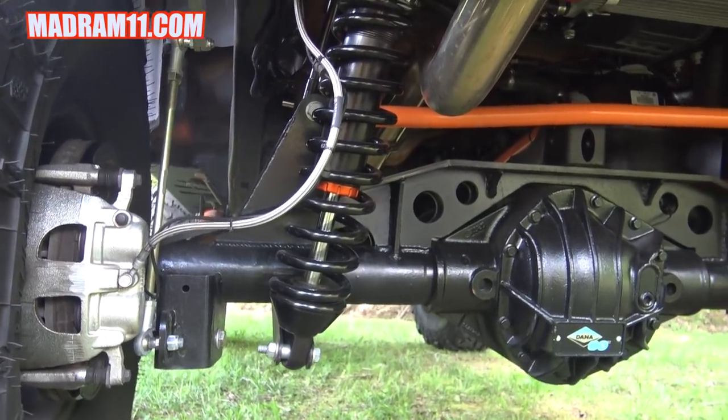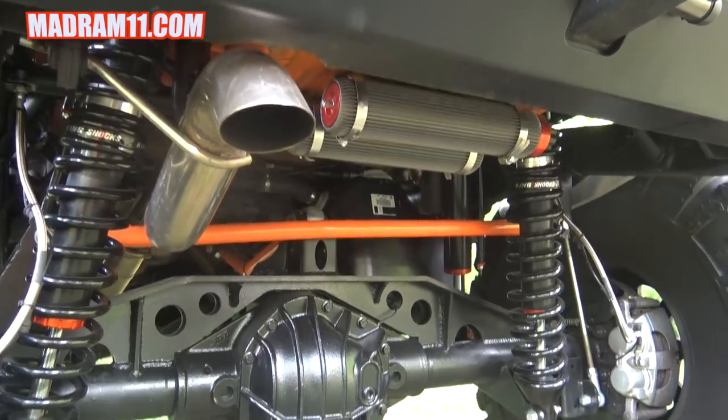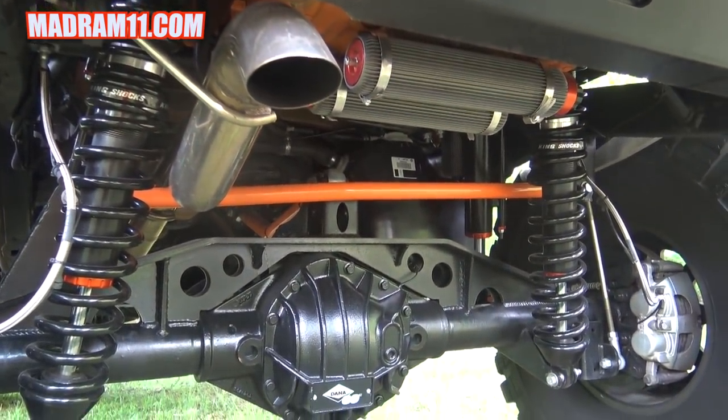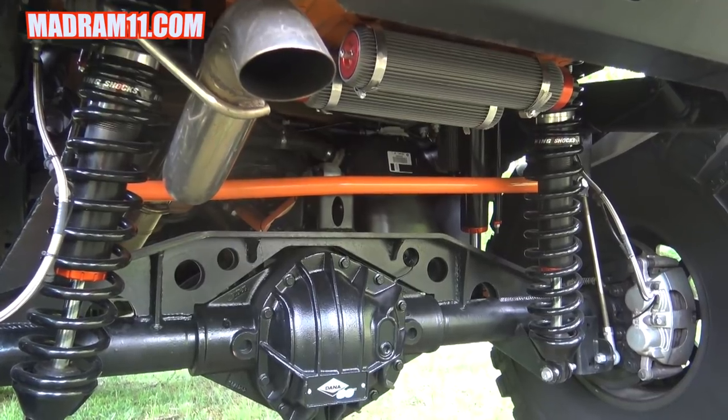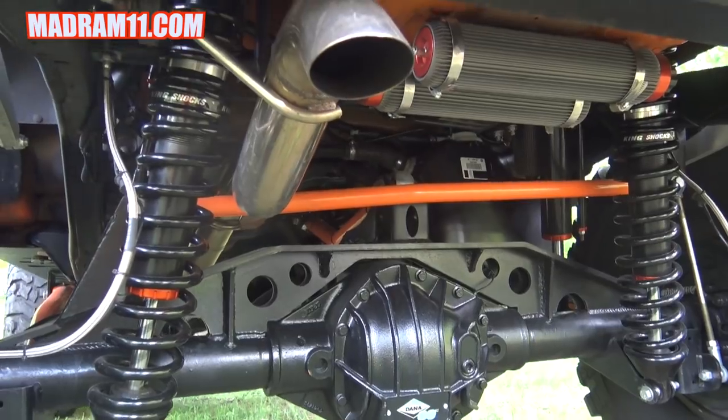The Rock Crawler kit comes with a bridge over the back axle for the three link setup. Personally, I don't like how it looks. It's no issue with function, it's just I don't like how it looks. So I went with the Artec truss in the rear with the Artec three link mount up top.